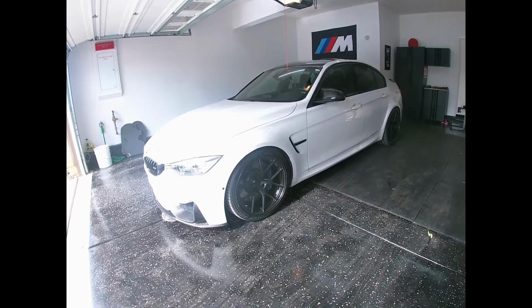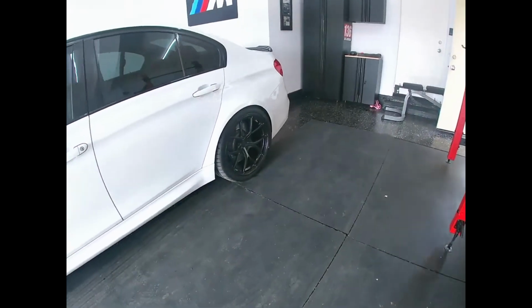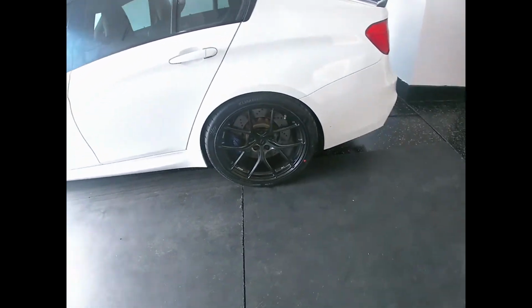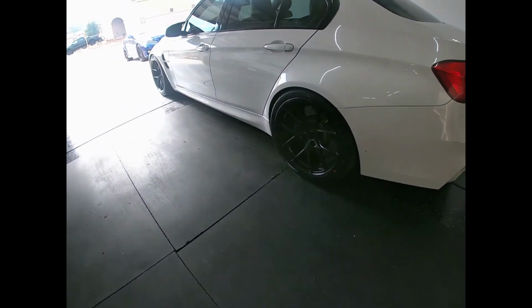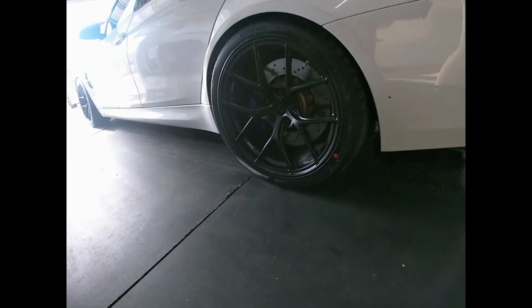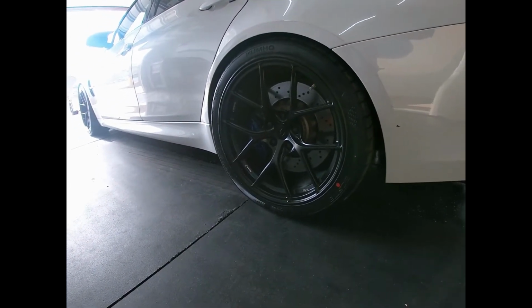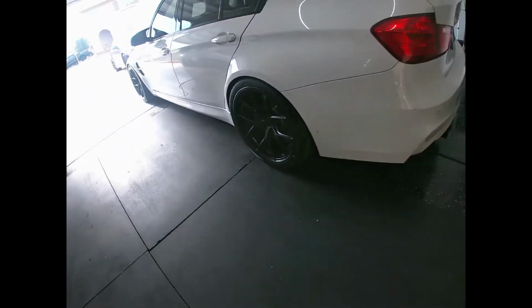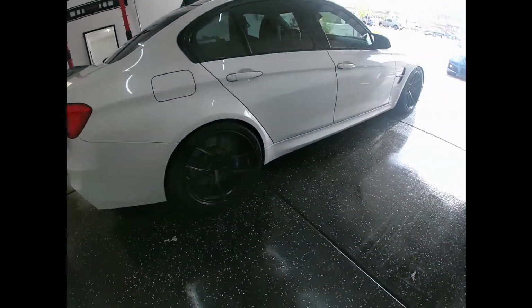So we'll go ahead and show you guys and we'll see what you guys think. I absolutely love them. All right, guys, here are the new wheels. They are a Titan 7 TS5. I think this is their most popular wheel. These wheels are really known and used with the track guys. They're known for being really strong and lightweight, and the designs they make clear big brake kits really easily. Not to mention, I just think they look really good. It's just a really good looking wheel.